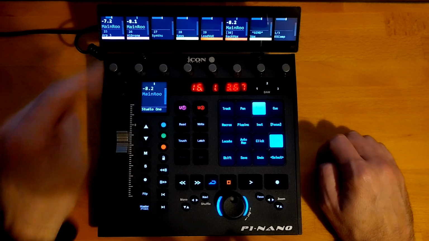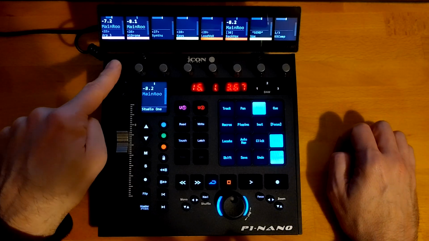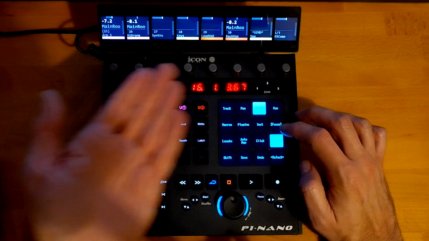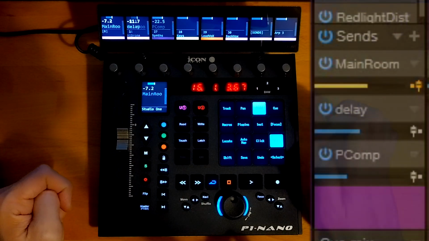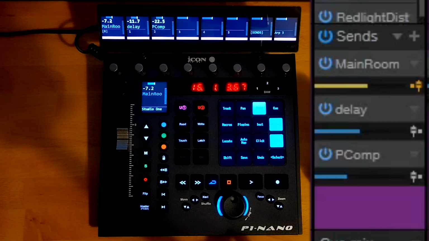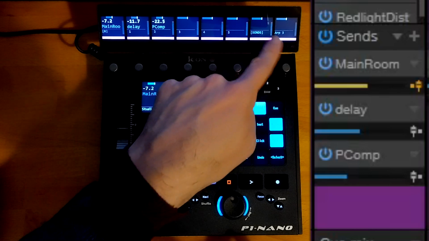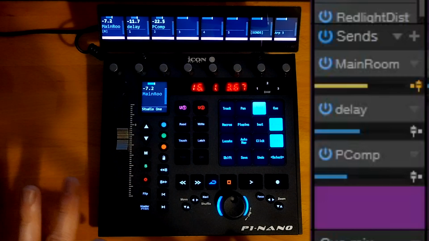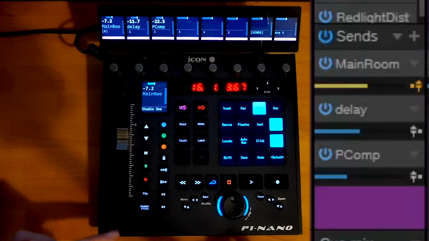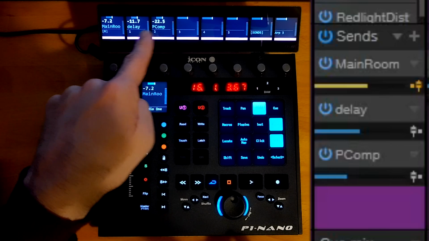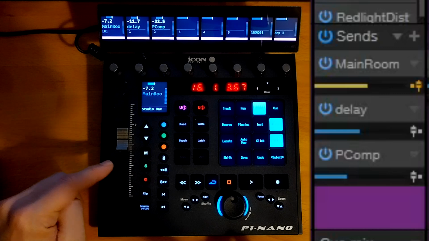So we're now going to look at the send focus mode. So we'll go to this ARP3, we'll select. Now when you go to the focus mode, what it'll show you is all of the sends on that particular channel. So here's focus mode. Now the colors just change all to the color of the track that you're focused on in this mode, because you can't select and bank to other tracks, because now the track selection is deciding which particular send on this channel that you're going to control.